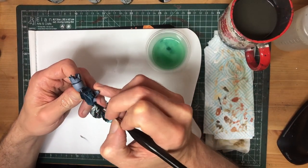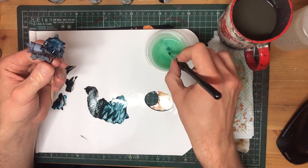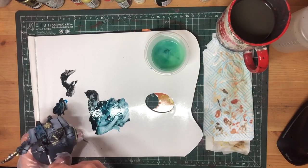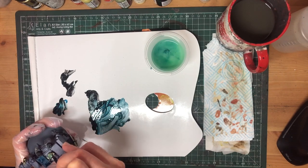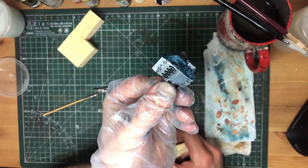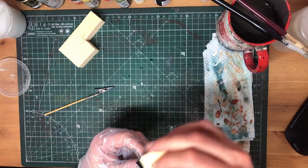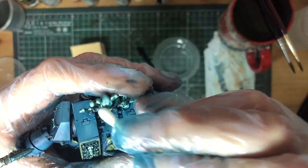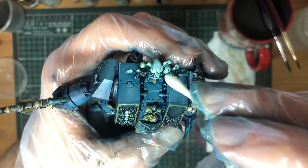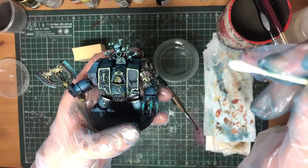A snazzy little mix of lamp black and phthalo turquoise. We're filtering here, so I'm leaving everything with its matte finish, relying on the micro textures and absorbent quality of the current paint to suck up some of those pigments and take on a transparent, bluish hue. Everything gets a good coating – I swapped to a more appropriate medium square brush off-camera. We're always looking for opportunities to modulate and intensify our lighting, so feel free to keep more of the oil paint in the shadows and really clean up the highlights. You can also go in with a mineral spirits dampened q-tip to clean up the highlights even more – but be warned, depending on your paints and timing, this can stain your mini pretty irreversibly. I was after an all-over filter, almost like a lighting effect, so no worries for me, but worth noting anyway.